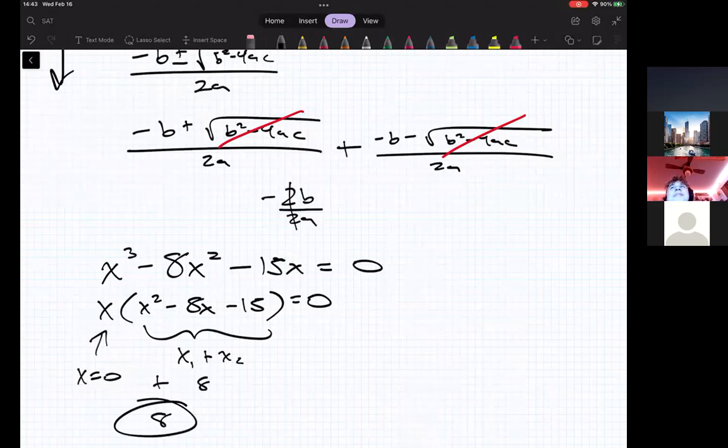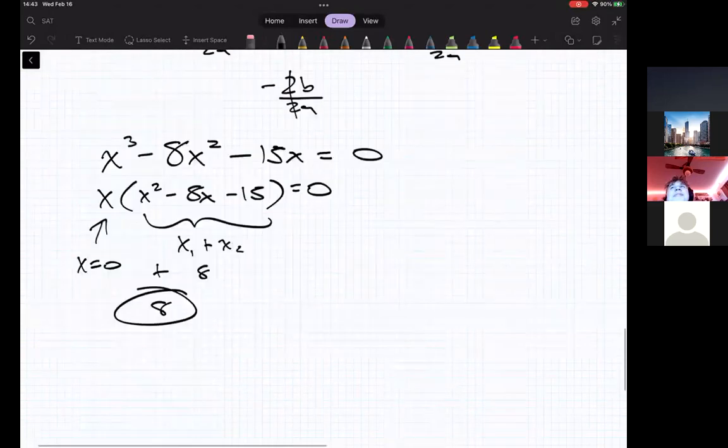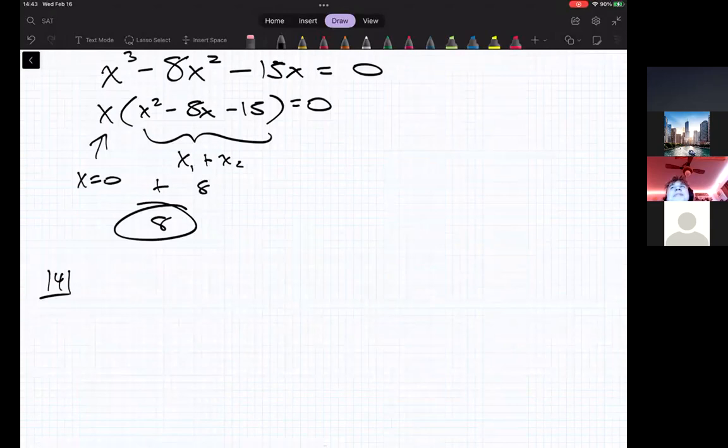Okay, I want to quickly talk about number 14. I'm not going to spend too much time on it because I think you guys did overall well. We had a better percentage, but there was one common thing that happened. So a radioactive substance decays at an annual rate of 13%. Keep that in mind. It's going down by 13%. Keyword there is the percentage.